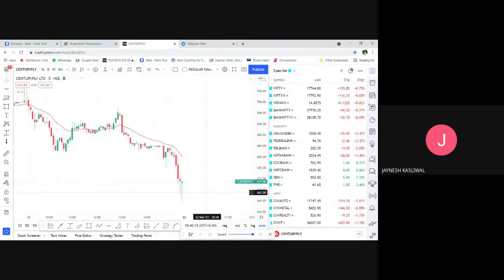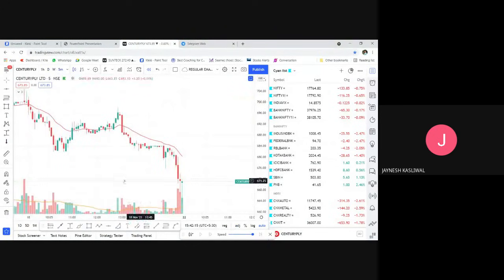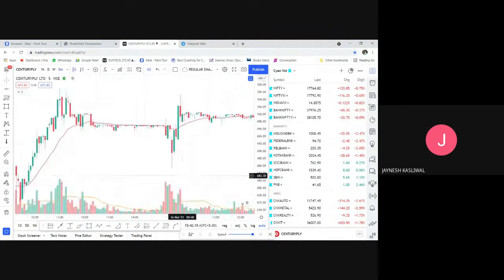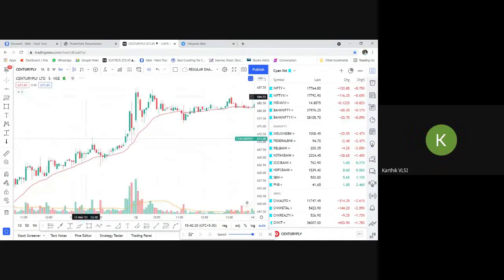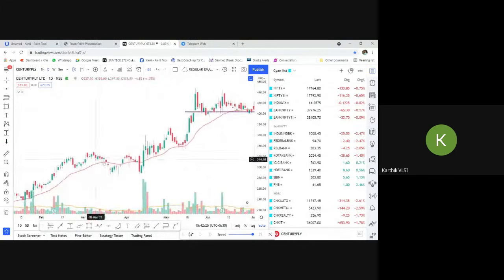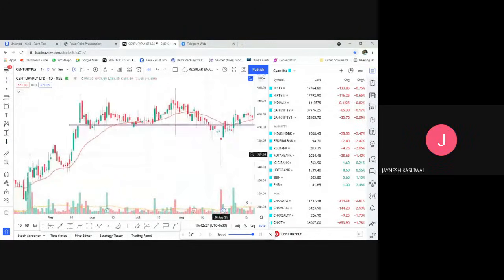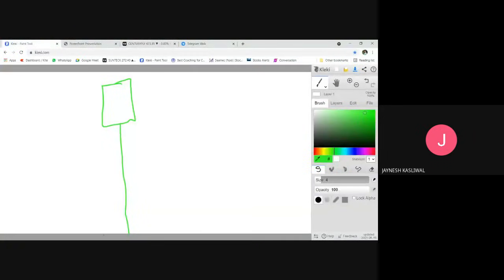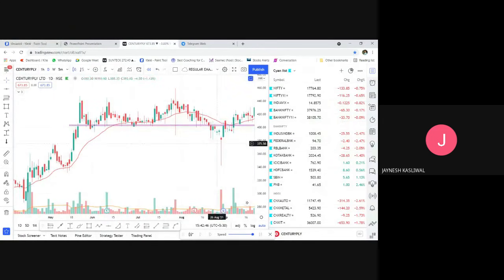ये देखिए, ये एक और example. Can you see these 2 candles? Yes, sir, clear. If you look at the 5 minute chart, you will find the same candle: a single small candle like this, and a big one of 5 to 6% in this chart. ये जो chart है, these 2 charts.